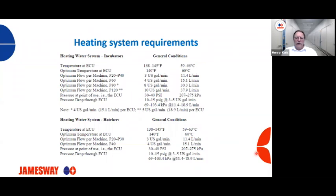Heating requirements. Let's look at the incubators first. For temperature at the ECU, we're recommending 138 degrees to 145 degrees Fahrenheit, or 59 to 63 degrees Celsius, where the optimum would be 140 degrees Fahrenheit and 60 degrees Celsius. So again, with that same P60 incubator, we should have 4 US gallons per minute of flow, or 15.1 liters a minute, of heating water through the heating coils. If we don't have that, or if the temperature is too low, it's going to take much longer for your machines to get up to the desired temperature.